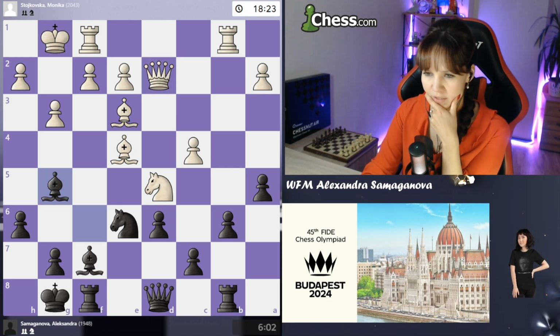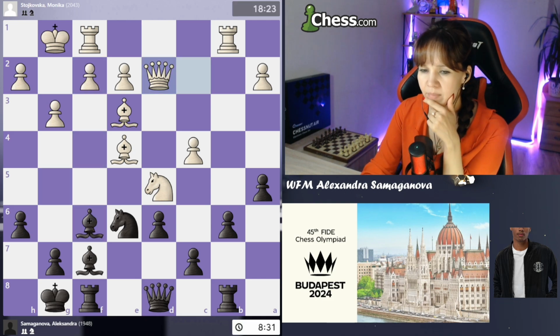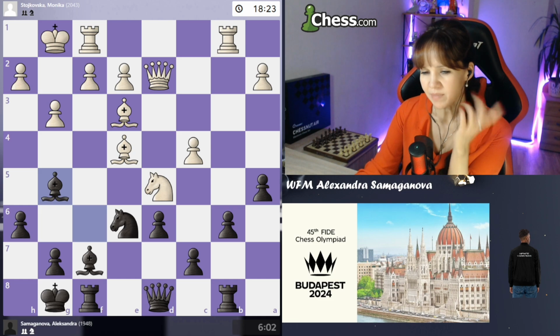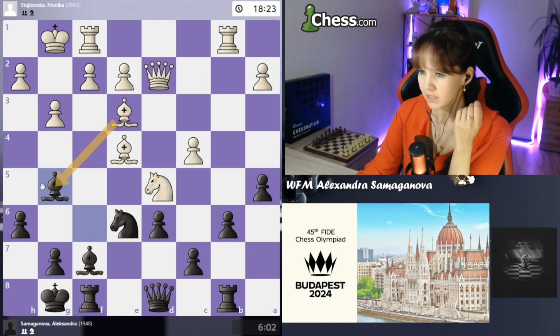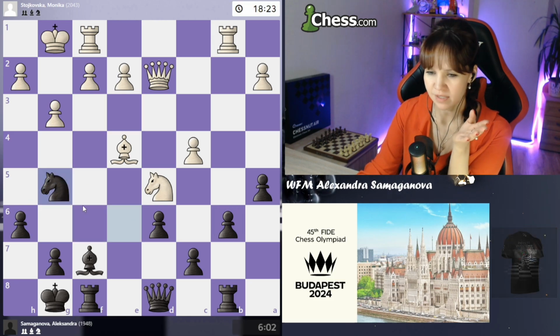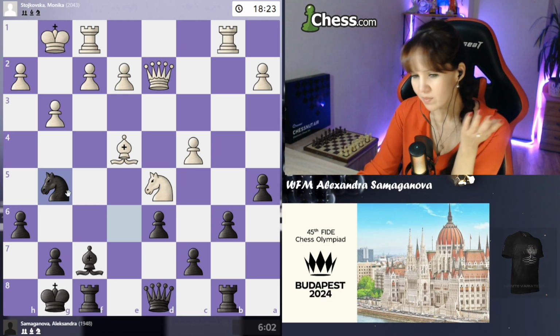bishop g5. It was quite difficult for me to find moves. So bishop g5, f4. Yeah, I remember this moment. I played bishop g5 because I thought that if bishop takes g5, well, knight takes g5. Let's check knight takes g5, and I think that I already resolved quite a lot of my problems.